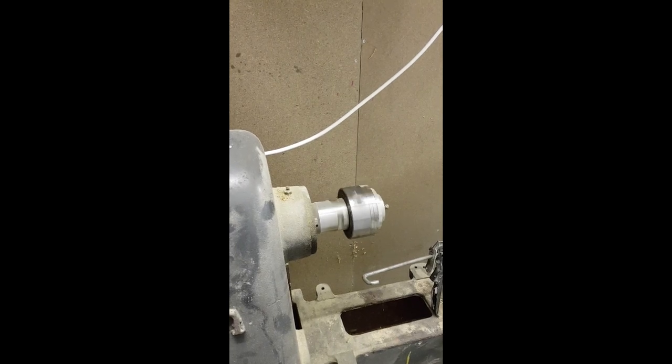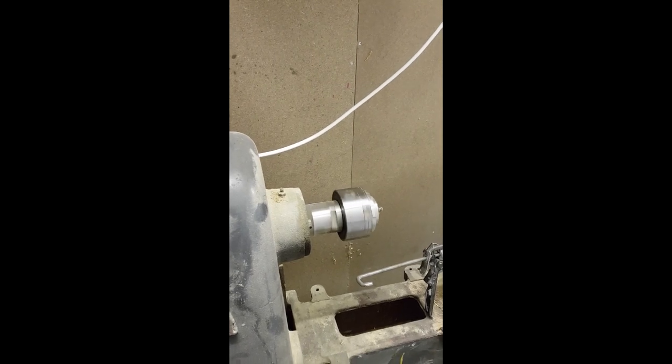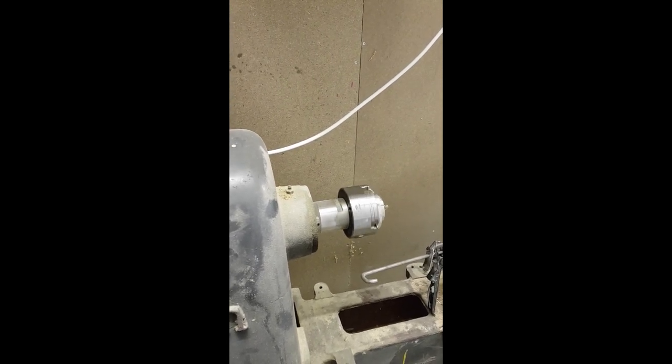Don't know what I'll use that for. Probably if I do something wrong, I'll put it in reverse and then it'll make it right. That's what I think. So that's it.